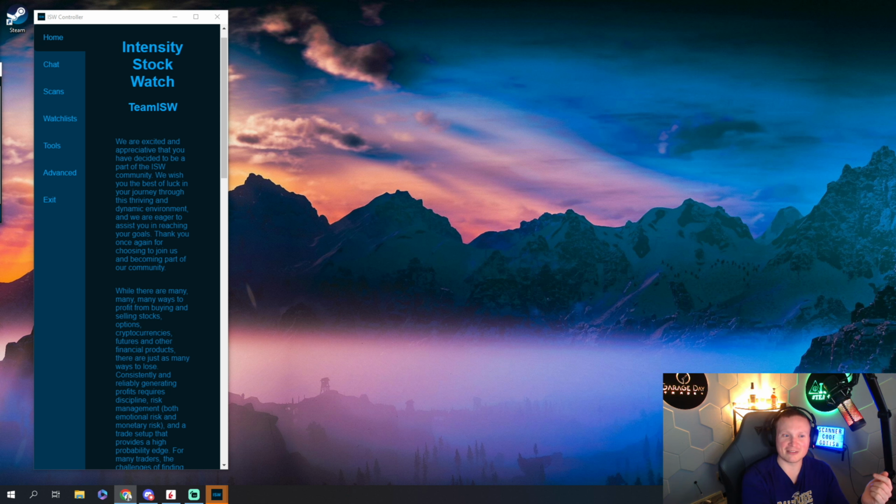You can now save and load multiple layouts, and auto update, so it's going to auto update the scanner anytime there's a push out, and you don't have to go in and re-download it or anything like that. And there are enhanced security improvements and reliability improvements. So that's the list of all of the major changes here in ISW 3.0, and I'm going to go through real quick here and show you how some of these main things work.